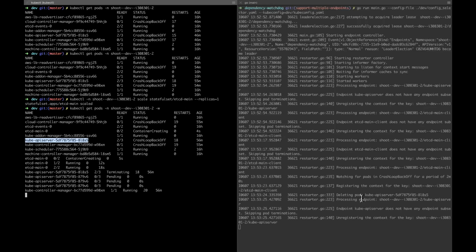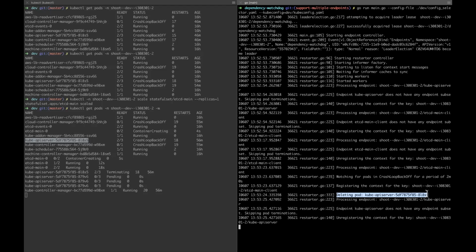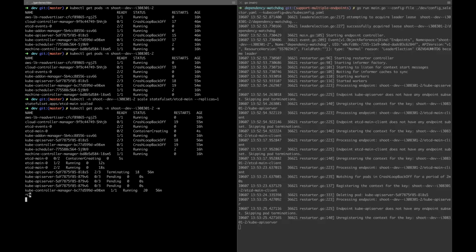Okay, so if you see, the dependency watchdog has killed the API server when etcd main has come up, and once the API server comes up, it should kill the other components.